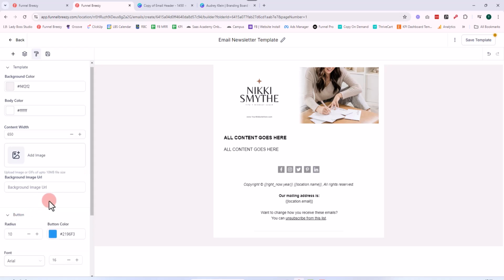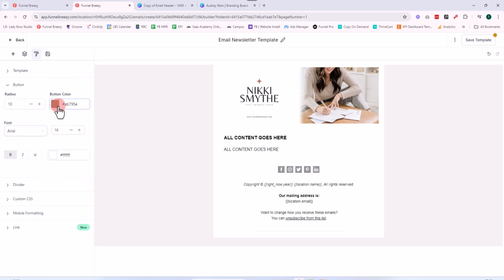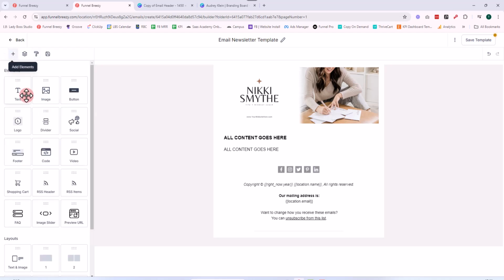Next up, we can go to button, and this is where you're going to want to set your default button color. So anytime you drag in a button, it's already the right color for you. In this case, I'm going to go ahead and pick this color as part of our branding. So when I drag in a button, that's what it will be. I don't want any corner radius, which just basically means, here, if I pull one in, you'll be able to see.